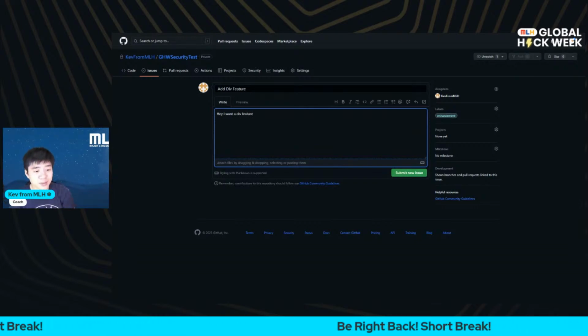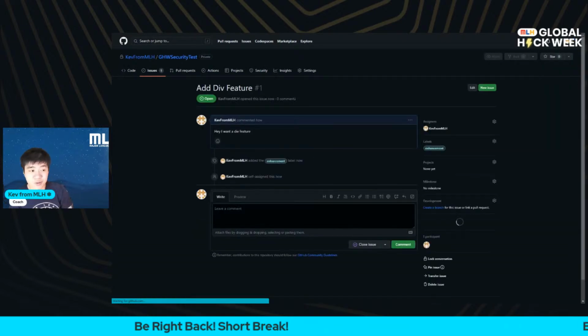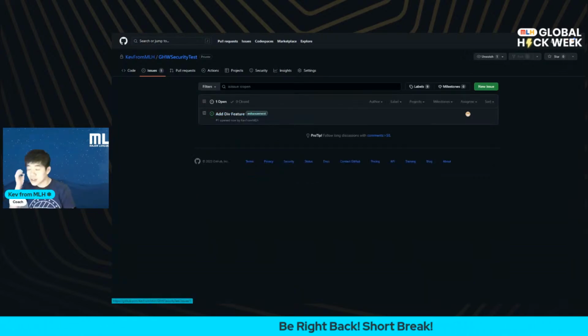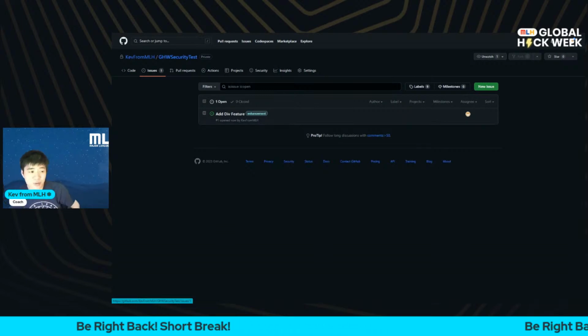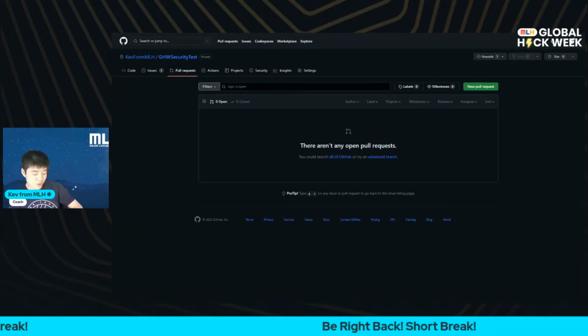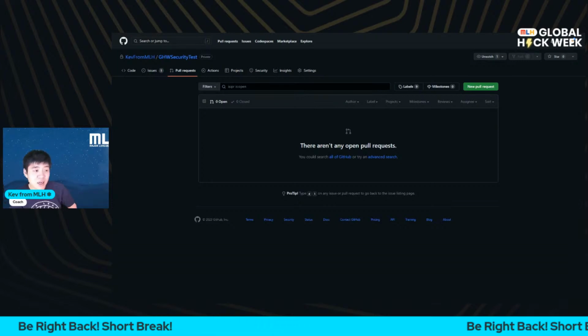And then I'm going to hit submit new issue. It's just going to put it to the issue board. So if you're working on a project, it's really helpful. It's like, oh yeah, someone wants an enhancement feature that does XYZ. I actually used a lot of this as project management for a research lab, where I was managing the whole entire project, and we used a lot of this type of stuff. So here's your pull request.